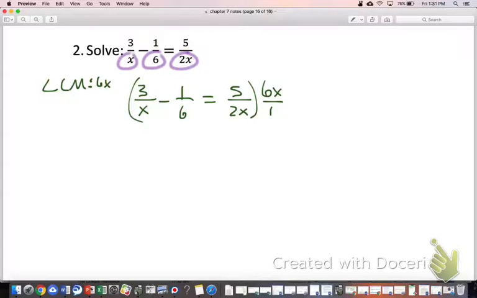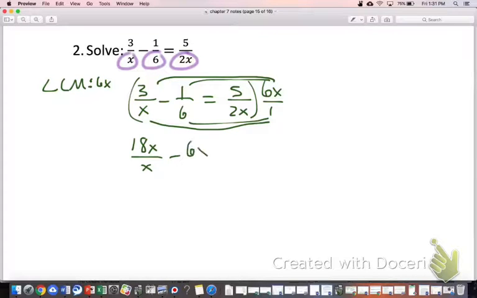I want to give you guys a chance to give some input here. If I do this part, what's the result? 18x over x. Slow down, Andrew. You're going a little too fast for me. Minus 6x over 6 equals... You're doing that well. Can you cancel out that? You can, and we will. Are you guys okay with that step?